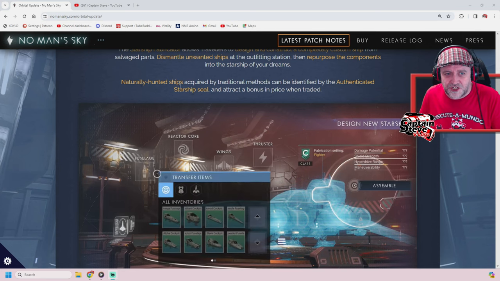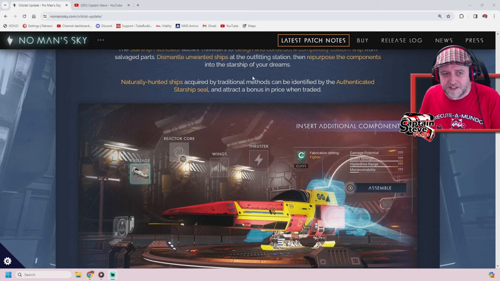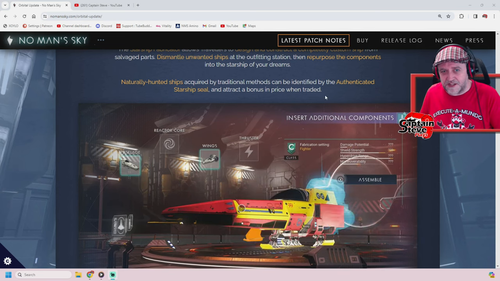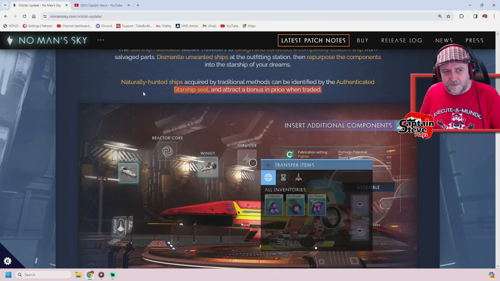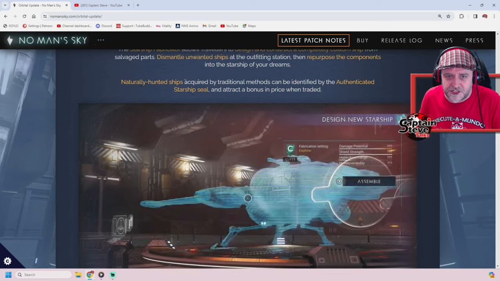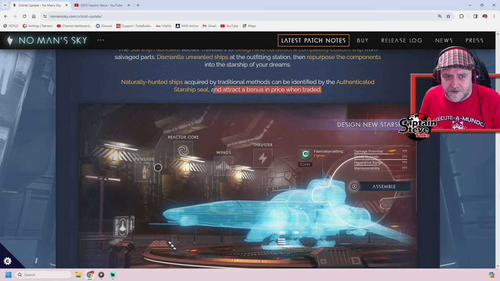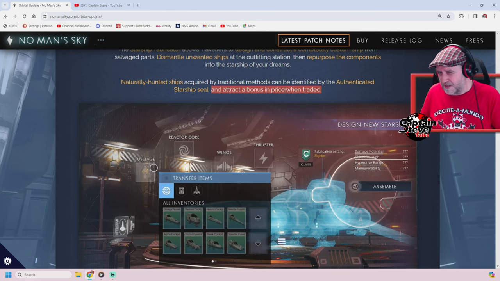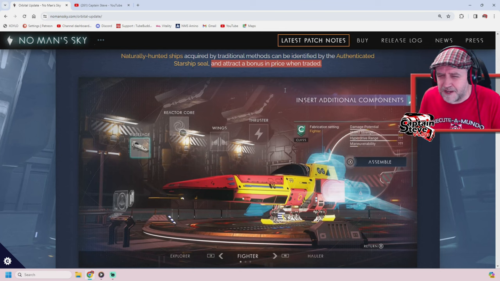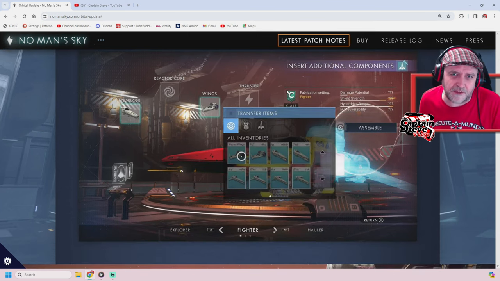Naturally hunted ships acquired by traditional methods can be identified by an authenticated Starship seal and then attract a bonus in price when traded. Okay, so the naturally hunted ships, not the ones that you customised, will now fetch a bit more of a bonus when traded. This is what I'm reading. Maybe these customised starships fetch less in value? Interesting. I guess we're going to have to play with that.